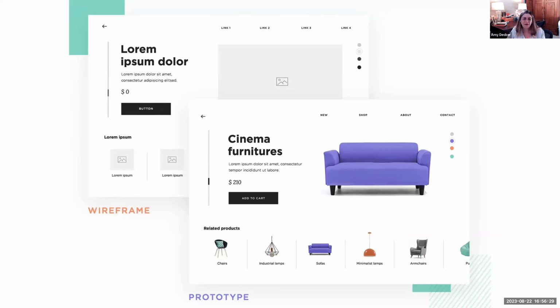So prototyping, and here's the example of prototyping and wireframing. We just talked about the information architecture, the structure, the navigation. How we start figuring out how that's going to work from the flowcharts is by going into wireframing and prototyping.